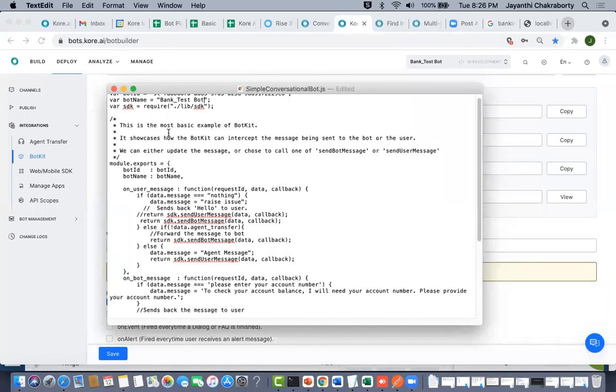But if I have the bot kit installed within my server, I don't need to make changes in my bot configurations. So in the event on user message, here I'm checking if the utterance of the user is equal to nothing, then what is the response I want to display to the user?